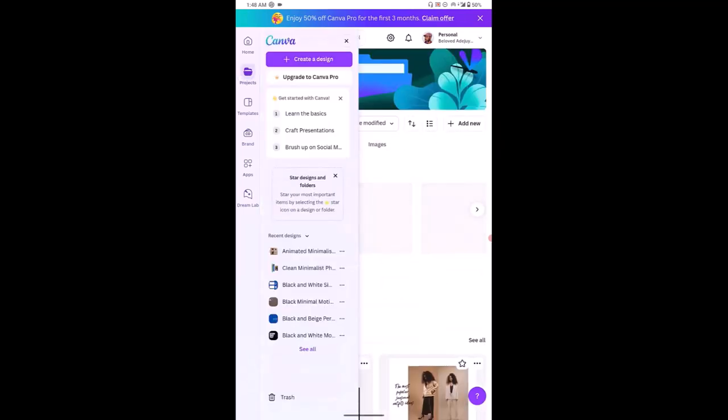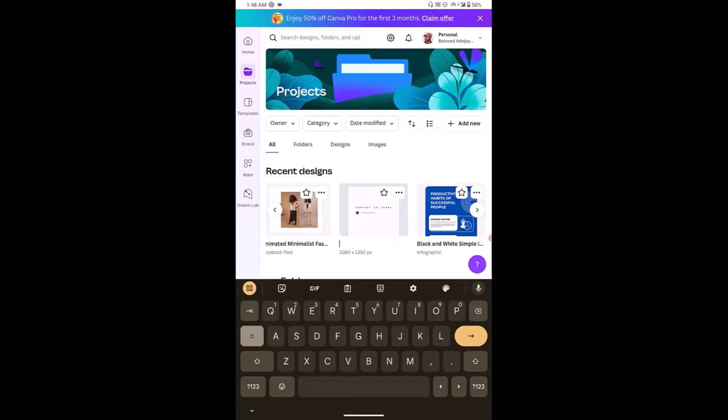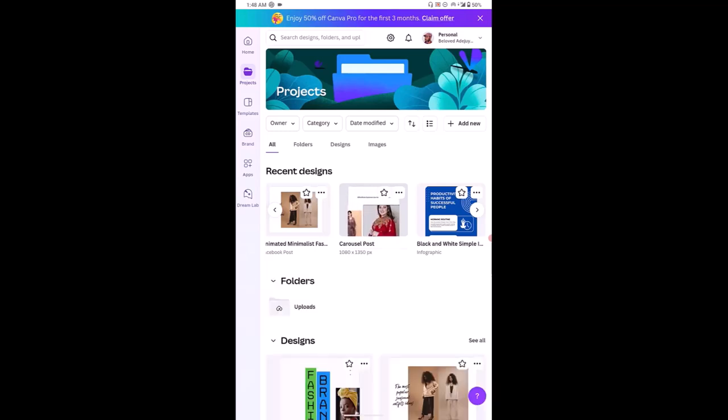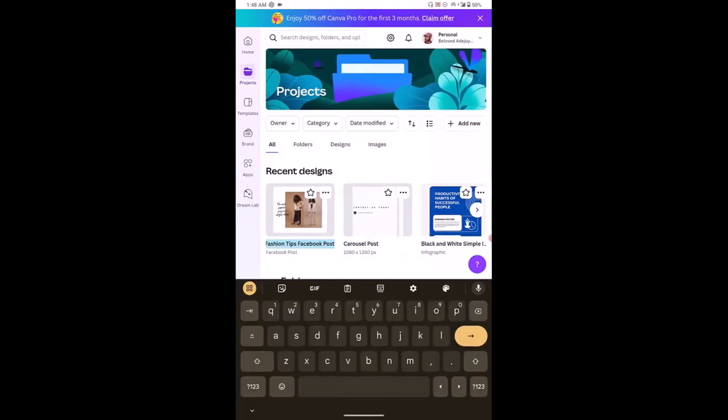So coming to this project, we've worked on a brand design for a fashion brand, and here we are. One is the carousel. So I can name this. I can give it a carousel post, and yes. So we have that. This will be a carousel post, and here we are good to go. Then this right here, which is the second we did, will be a single post. So I'm going to name it single post. So I'll go back right here and I'll name this a single post. So you can do some fine tuning and post it directly.